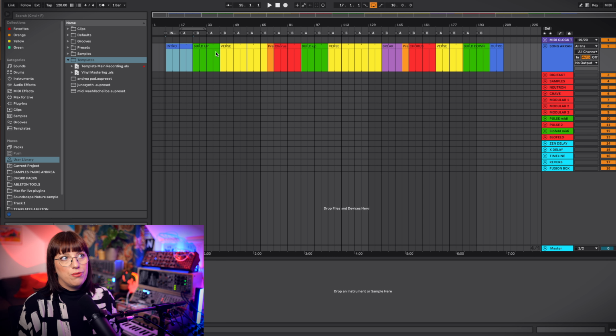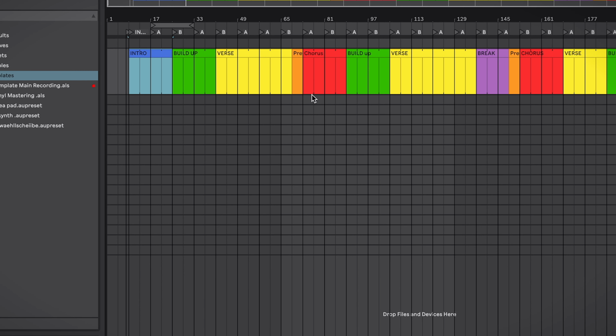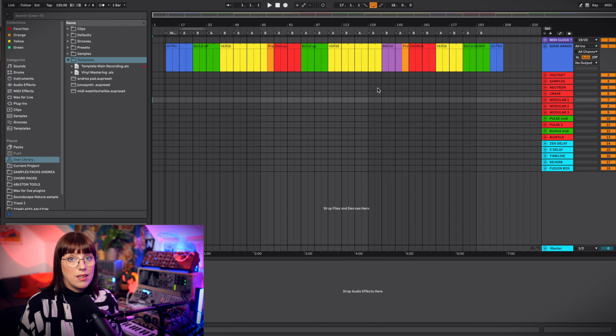And here you can see the different parts of a song. You have a verse, you have a pre-chorus, a chorus, a build-up, and this can be really helpful for any type of music. I also give all the blocks a color. This is really helpful when you are building your song. Then you right away can see, oh, where am I in the project? And do I still need to cut out something or do I still need to add something?